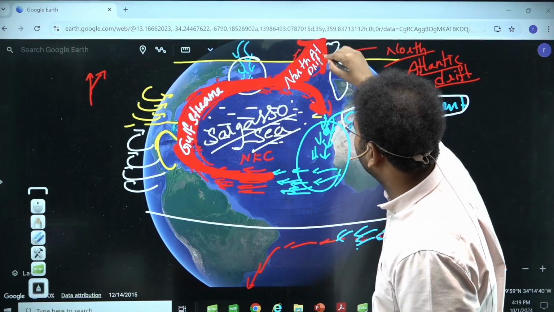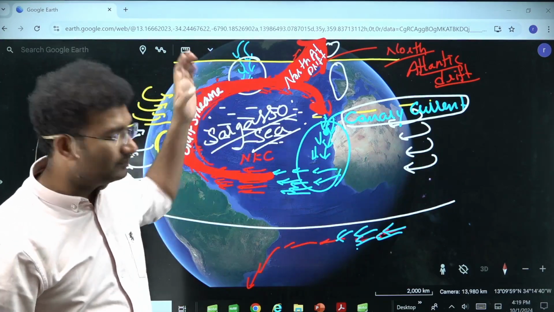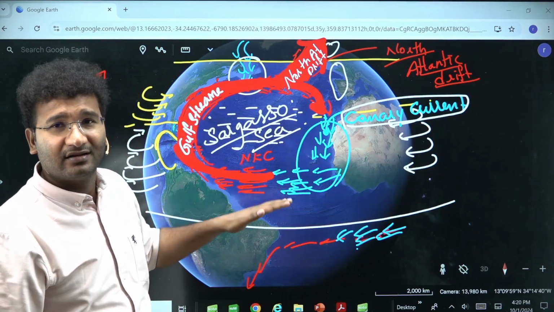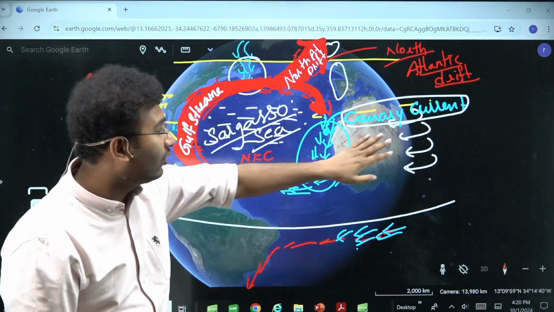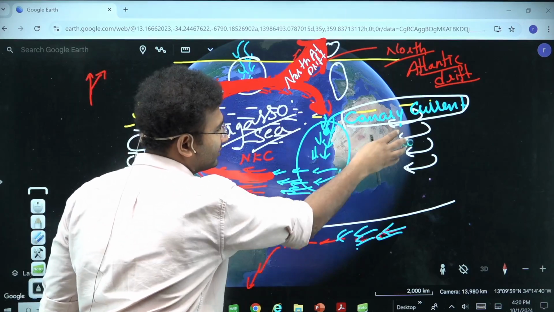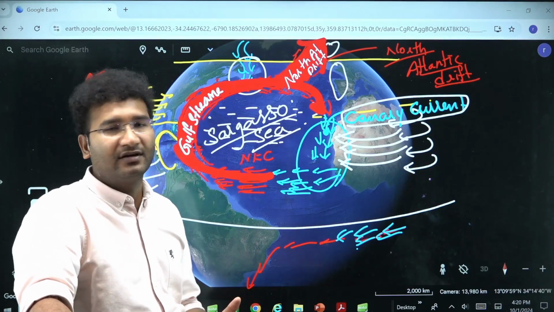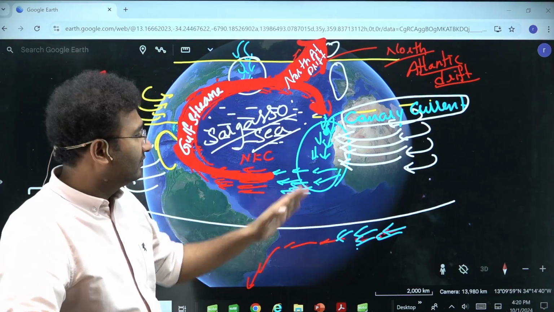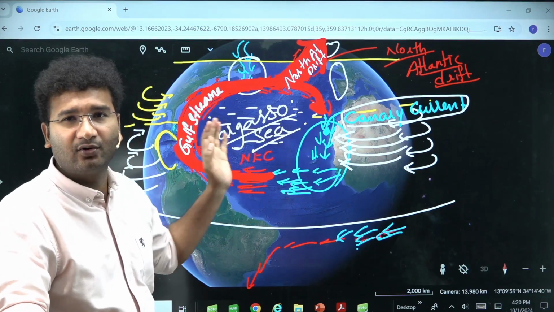Atlantic drift. Now this is the same reason why you will have the movement of the ocean water. They are making a circulation, a similar kind of circulation also seen in the southern hemisphere. Why? Easterlies are bringing the water, and once they come to the other side of the coast, they will get warmer. Wherever you have offshore winds, means the winds are moving away from the coastal area, these are called offshore. Wherever you find offshore winds, there you will find upwelling of water. The water tends to rise above, right? And the same water will move towards the other end. Like this, you will see all the circulations across the globe, they are given different names.